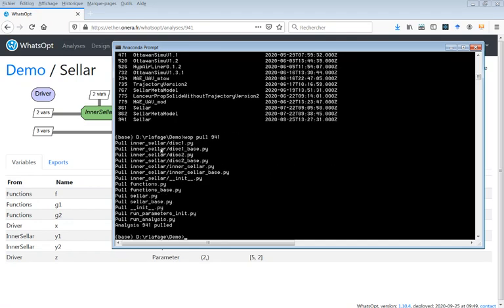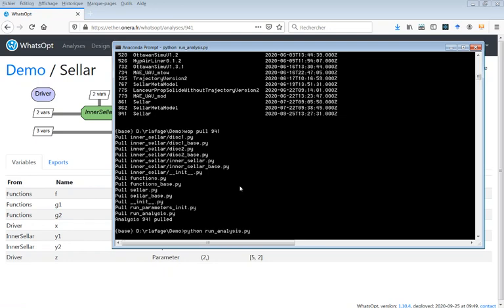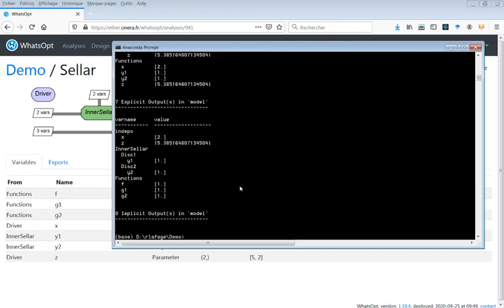And we can see that we have generated some code and that we have an InnerSellar directory which contains discipline 1 and discipline 2 and also the subgroup InnerSellar which contains the two disciplines. And we can just run the analysis like that, just to see that the OpenMDAO code is well formed.